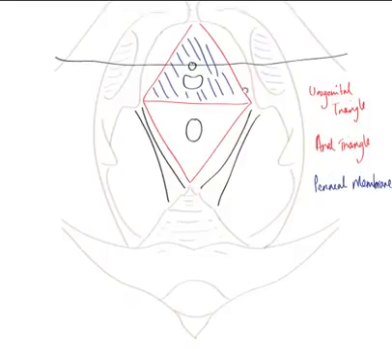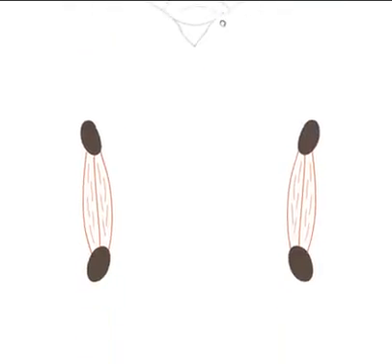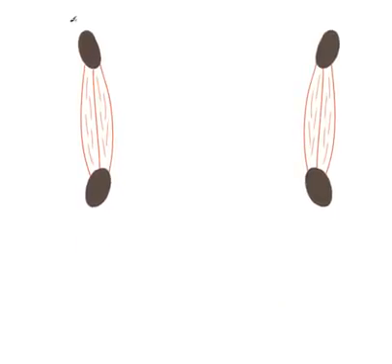To look at the perineum in coronal section, if we just move the screen upwards, we can see here we have our two superior pubic rami, and we obviously have the inferior pubic rami. Running between these two rami is the obturator foramen that contains the obturator muscles. We have obturator externus laterally and obturator internus medially. We also need to add that thickening of the obturator fascia that creates the tendinous arch. So we can just draw that in here. Obviously we're cutting through them, so we're looking at the cross section of the tendinous arch.